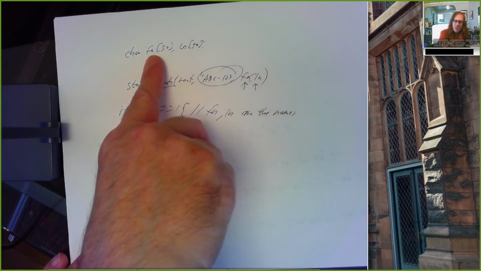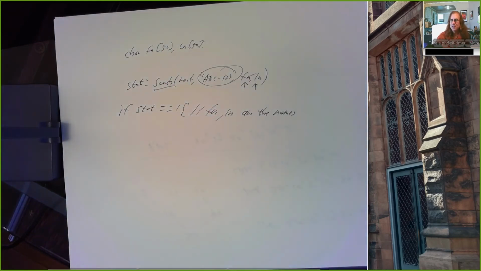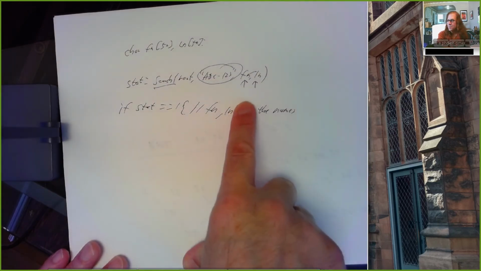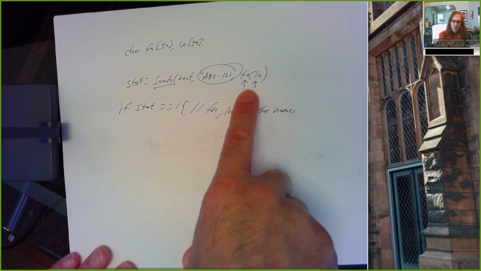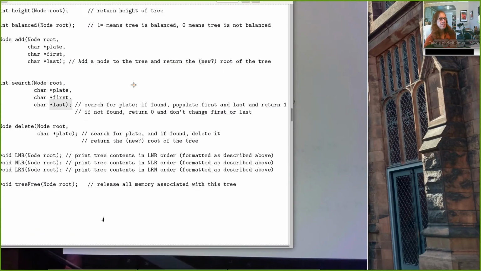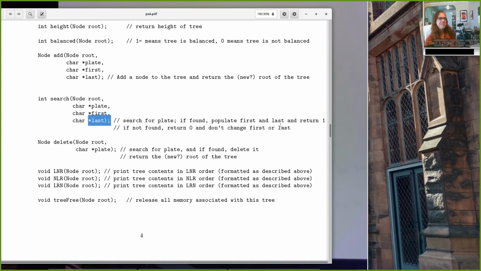Fn will be pointing to some area of memory where there's presumably 40 characters available. And so we just string copy from node arrow first name, for example, into that variable. So that's what that business is of populate the first and last, and then return a 1. So that's just copying into these.